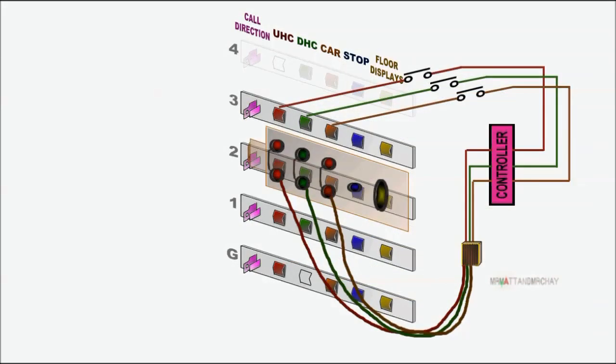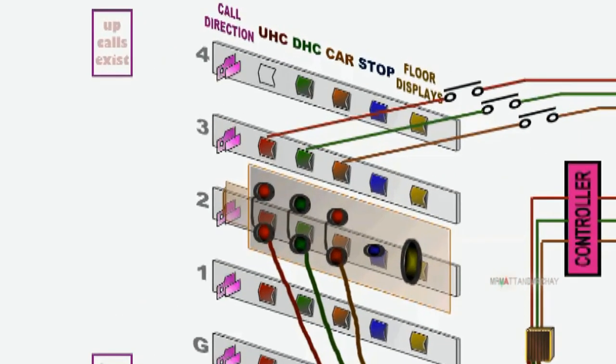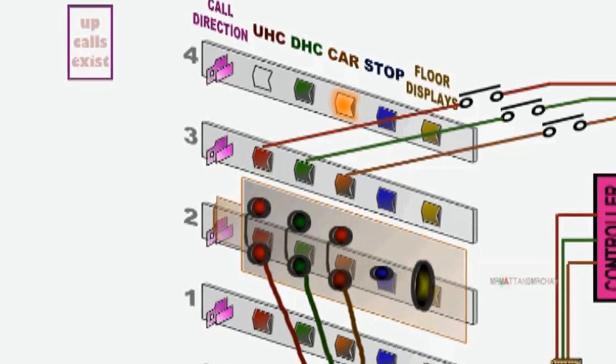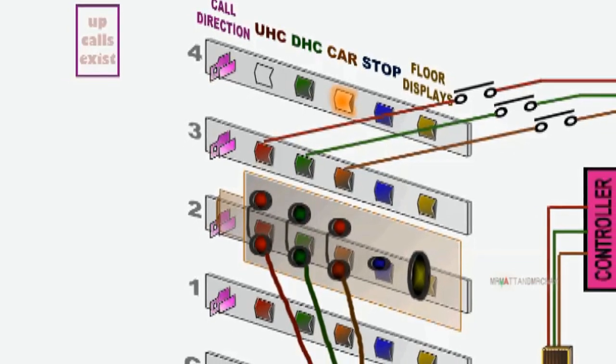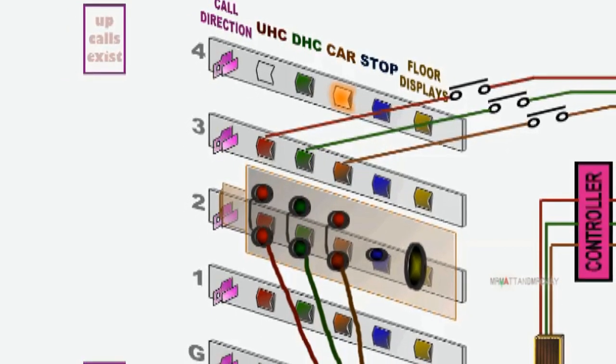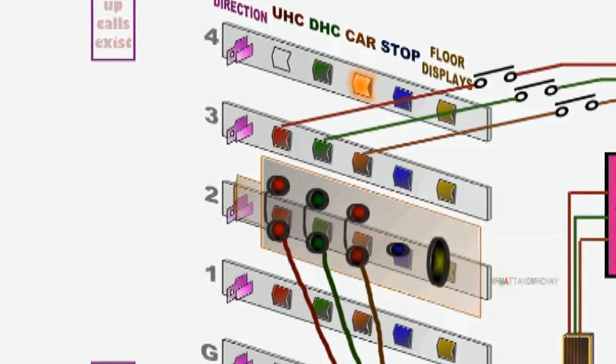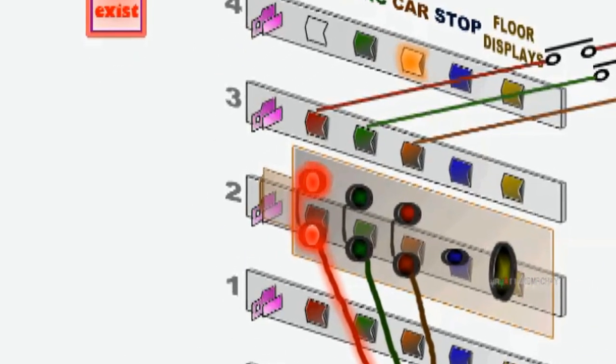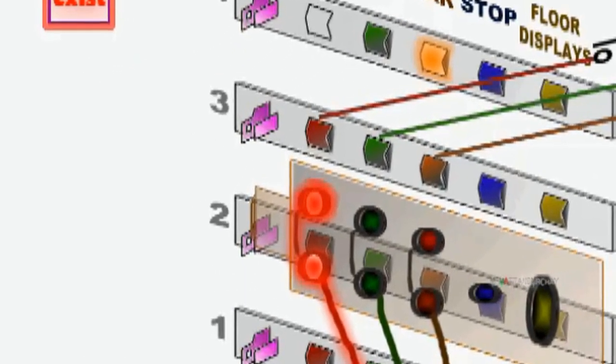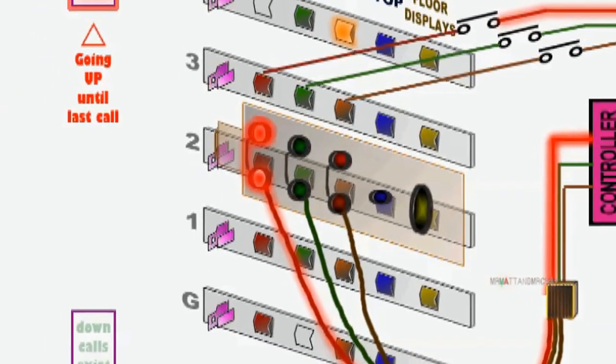Now the floor rail circuit logic. Someone gets into the lift and presses the fourth floor. The lift has to work out which way to travel, which I will explain in a moment. Whenever the lift is going up, the UHC brush is active, waiting to find a live UHC contact on the way up. The DHC brush is not active because the lift is going up, not down. It will be a waste of time stopping to collect people that want to travel in the opposite direction.